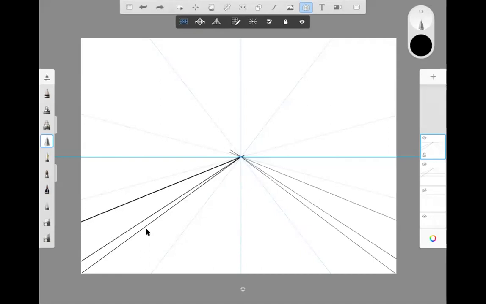Now, if we're using rulers, I always get a bit disappointed that Sketchbook doesn't have a ruler with numbers on it. We could do it with that. We could say, okay, this is a 1/4 inch, this is going to be 7/8 of an inch. But Sketchbook doesn't have that option, so we're just going to roll with it this way.